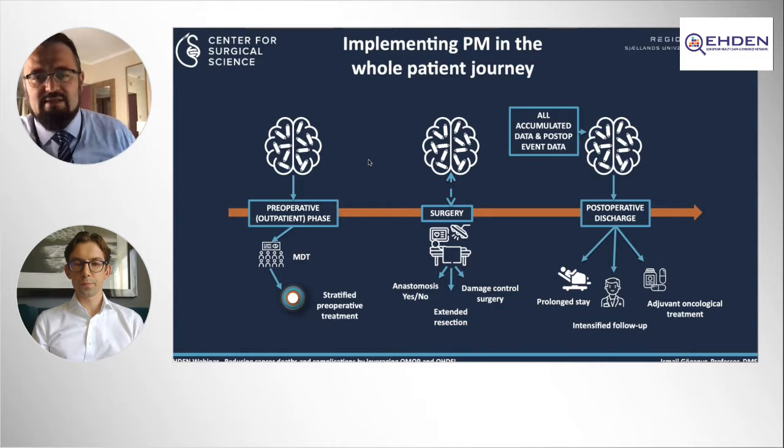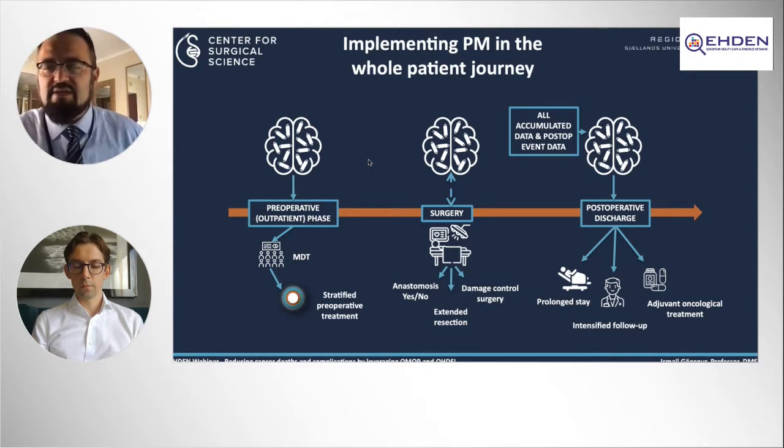Is this a high-risk patient where I need to do, for example, additional data collection with wearables after discharge in order to identify if the patient is about to develop a complication and then intervene and prevent it at that time? Should I put adjuvant oncological treatment? So should I put some extra treatment because the patient has a high risk of recurrence? So I hope it's clear from this slide that the tool is not just a single shot tool at time of diagnosis. It's also during surgery and also during post-operative phases at discharge.